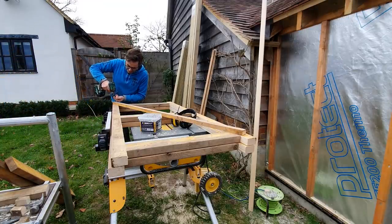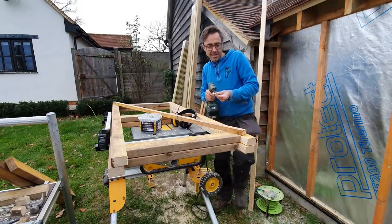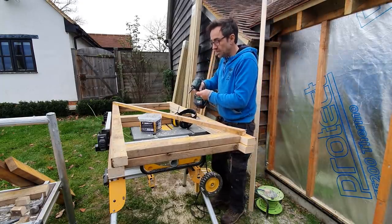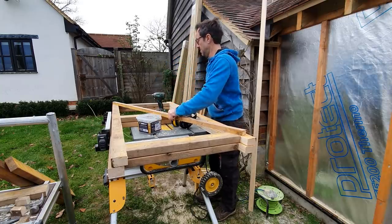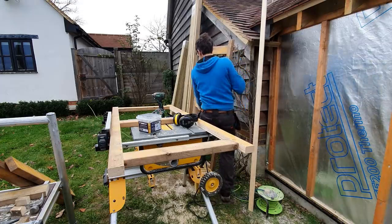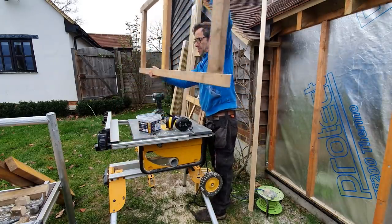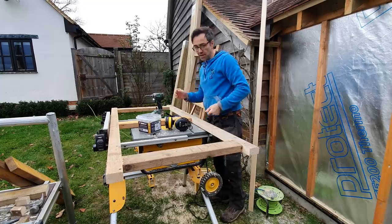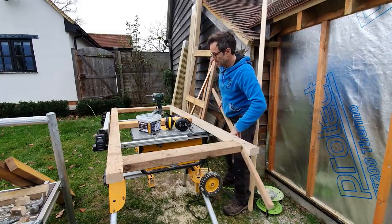So I've got the frames together, just going to hold them square and then set them in the opening to set out the cladding. I'm just putting a brace on the back. That'll keep it nice and square until everything's on. Put that one out of the way. Turn this one over and brace it. I'm using my saw as a really nice flat assembly table. Look at that. And it's sort of extendable, so I can get it forwards and backwards. Let's get another little brace. Let's go the other way.